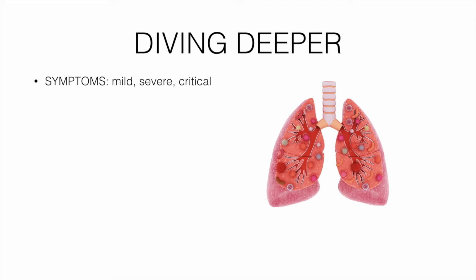Critically, you will see respiratory failure. You will see septic shock. You will have multiple organ dysfunction, etc. Usually when you're in the critical stage, it's very difficult to come back. Then we have what's called complex pneumonia, meaning they don't yet understand how this pneumonia manifests, because it's unlike anything they've ever seen. Looking at CT scans, the distribution of the lesions in the lungs is unlike anything they've ever seen.